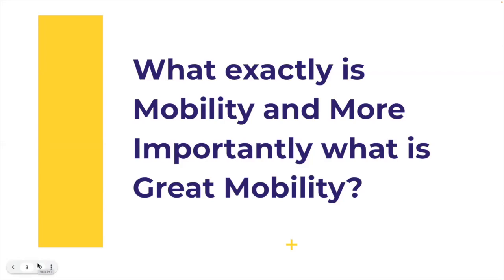Great mobility is a functional mobility, which means you both have symmetry in your mobility and your mobility is well stabilized without tissue restrictions that pull your body out of alignment. It's your body's ability to allow balanced full motion and is well supported by motor control and tissue strength throughout those ranges of motion. In other words, great mobility can't be separated from its requirement to include optimal functional strength. So I'm going to stop the slides here for a moment and illustrate a little bit further.